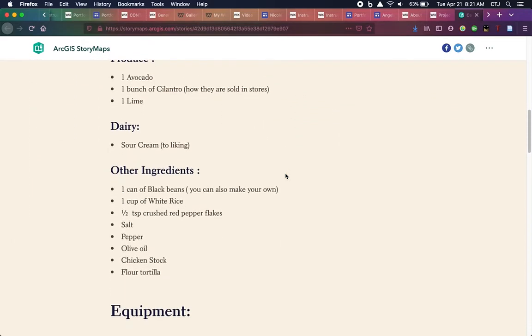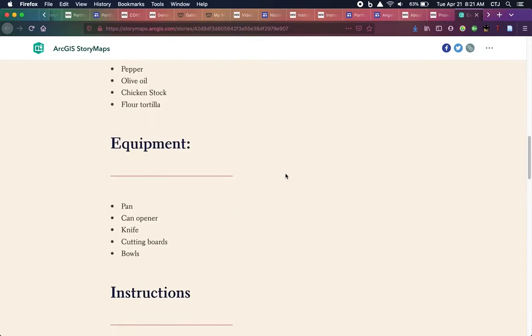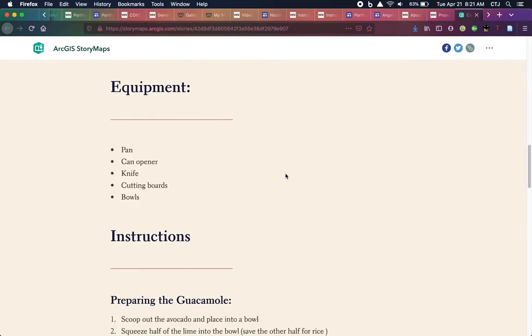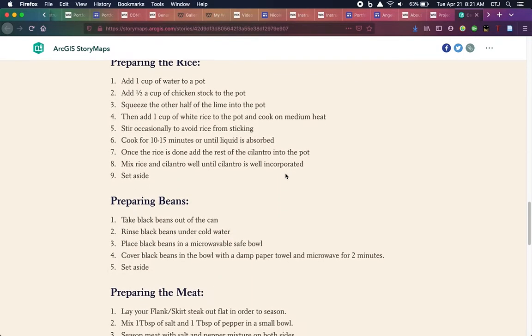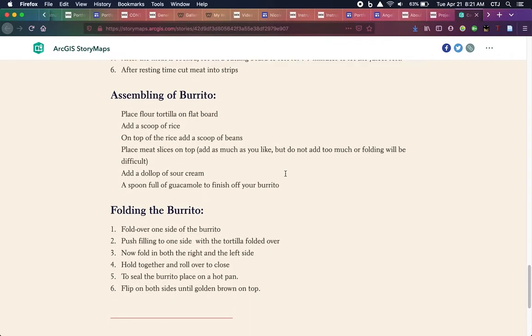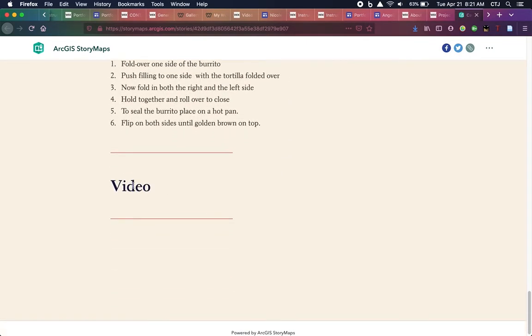And I think the look is good, clean, easy to read, clear colors, good contrast. The video, I'm sure in ArcGIS Story Maps, I'm sure you can embed your video. In fact, I think later we're going to see Alina's example of that. If you're not sure, do a Google search for embed video ArcGIS, and yeah, I'm sure you can do it.